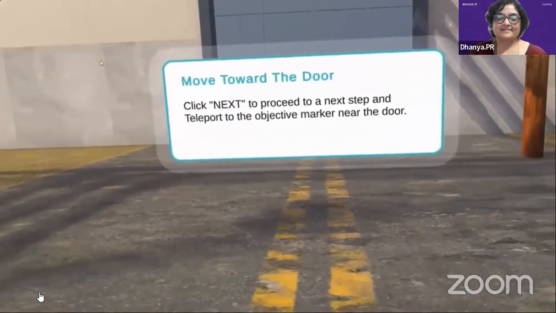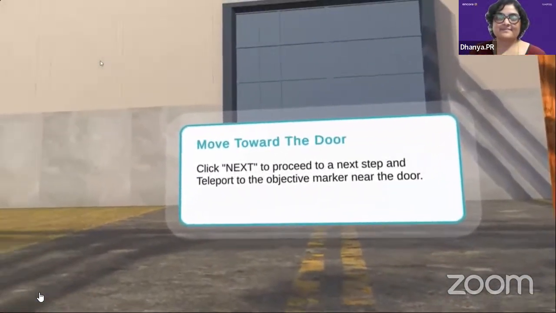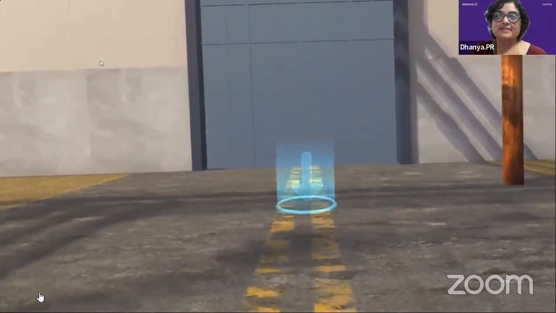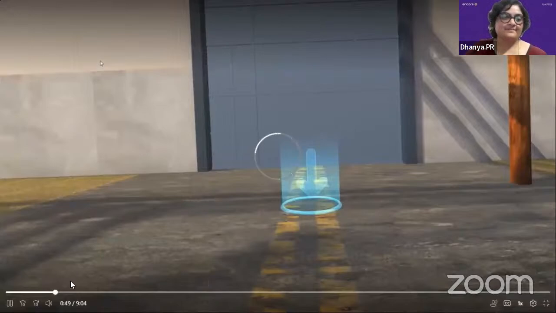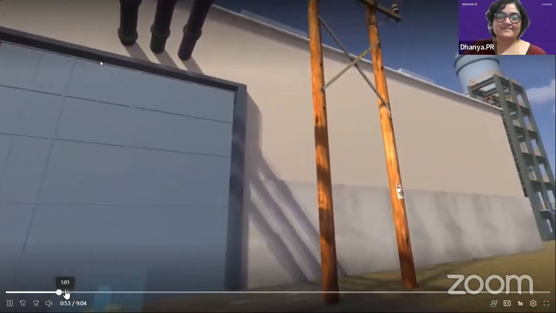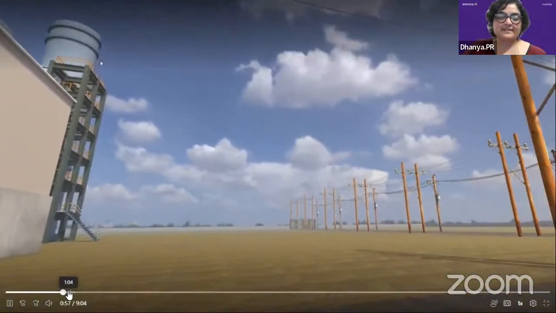Click next to proceed to a next step and teleport to the objective marker near the door. So we have placed a marker near the door, and they get teleported to the location once they go there. This is the 360 world that we have built.